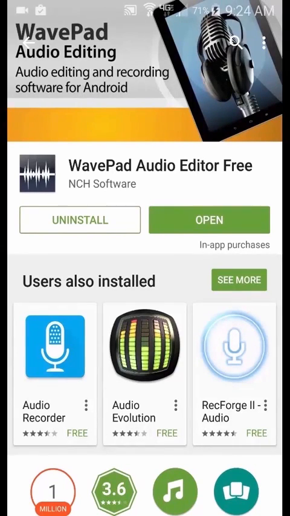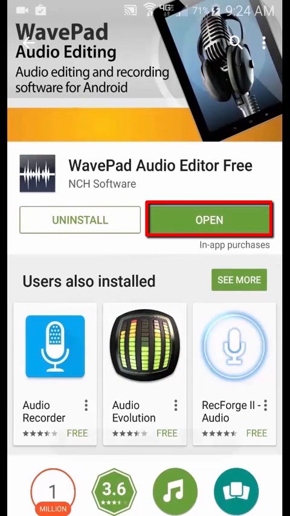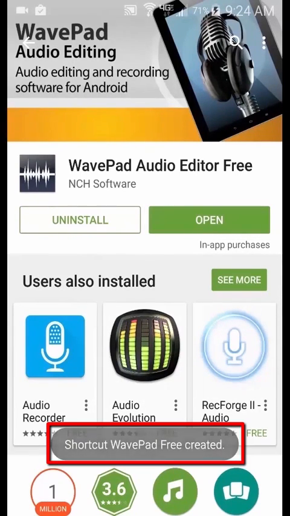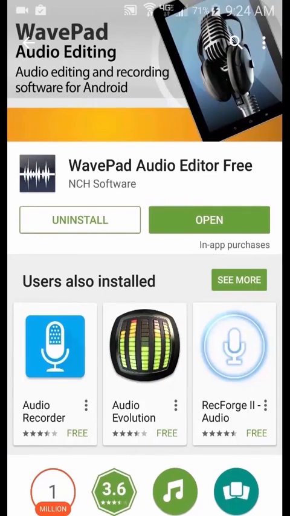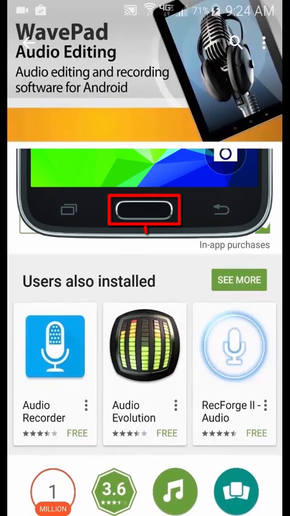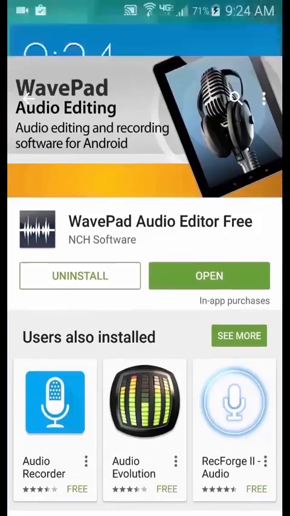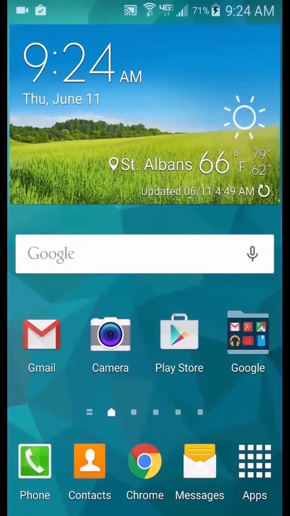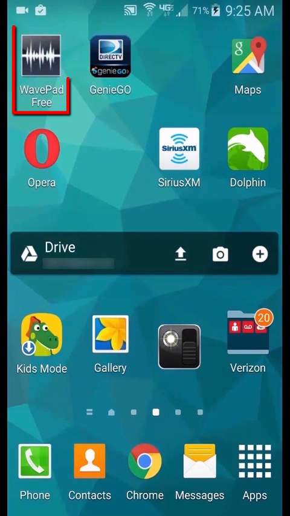Let's launch the newly installed app. We could launch the app by touching the Open button. I want to demonstrate how to launch the app in the future, so for now touch the Home button on the phone. When we install an app, it will place a shortcut for it on the first available home screen. Swiping left, we will see the shortcut for our newly created app.